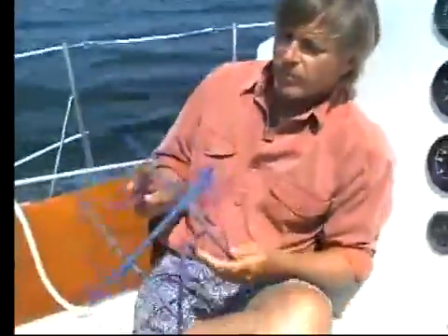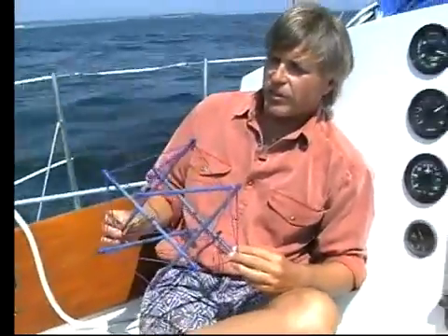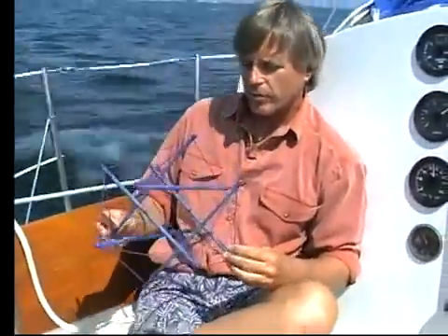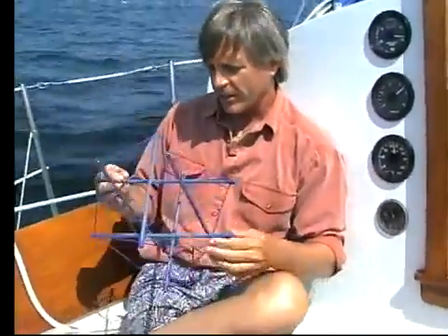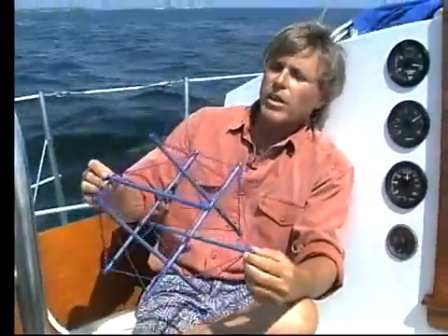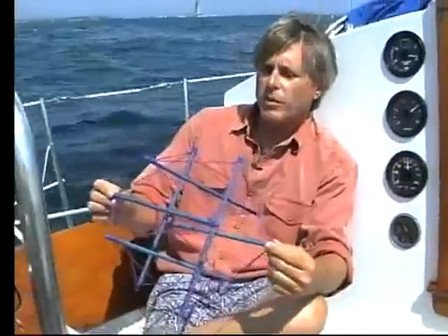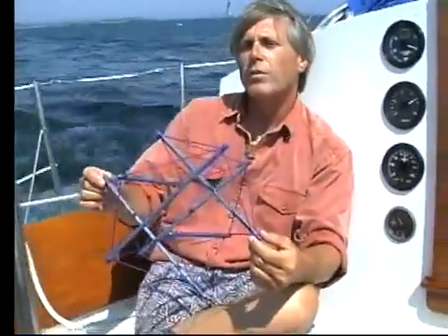If you look at this structure here, this is taking the sailboat idea to an extreme. These tensegrity structures were invented by Kenneth Nelson, a sculptor, and popularized by Buckminster Fuller, a designer, in the 1960s. It works off a whole new geometry. But if you look carefully, you'll see that the dowels are supported in a balanced way — without even touching each other — by the balance of the rubber bands.